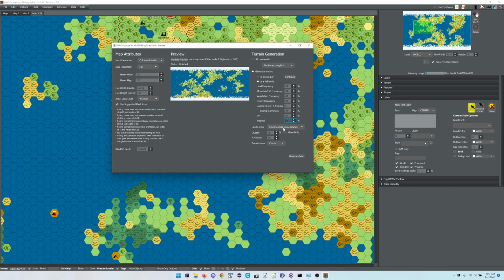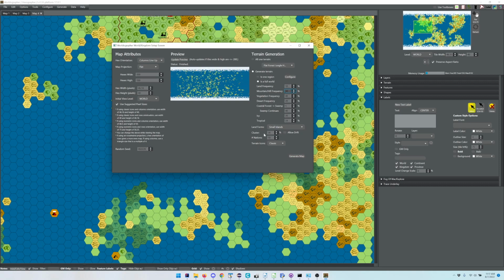However, landforms, this is new, so you can say what kind of landforms you want. Do you want mostly large continents where it's going to do larger land masses when it places them? Or is it going to go a little bit smaller, like what we had there, or even smaller. Now, for something like this, you probably want a much lower overall land if you're trying to do a water world type thing. I guess if we wanted to do a water world exactly, maybe we could do something like 2%. But let me put it back to 10 so I can show some of these other controls.